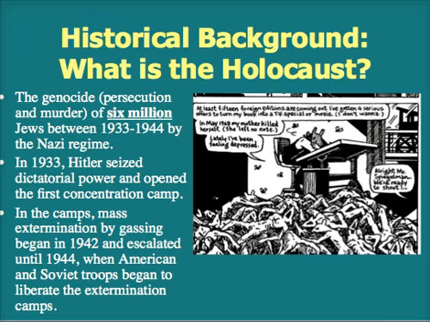to persecute and murder those he thought were inferior peoples, including Jewish people. But there were others who were targeted to be exterminated or tortured, or who suffered under the Nazis. It wasn't just the Jewish people who were affected. In the concentration camps, mass exterminations by gas began in 1942, and this escalated into 1944.